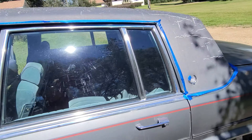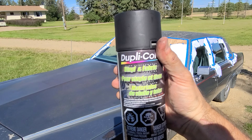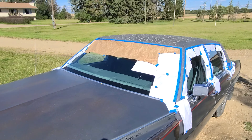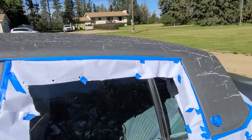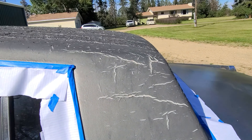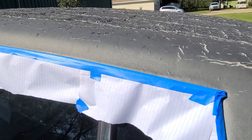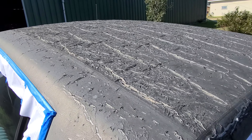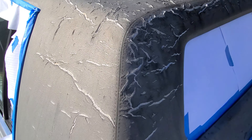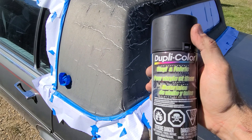Jenny's been going over the whole car masking everything up, so we're gonna try and dye this black today. We're gonna try and cover up all the cracks with this stuff. We've got the car masked up — I'm gonna try and dye it black and see if the black dye goes in there and at least disguises it long enough till next year when we can replace this entire roof anyway. Duplicate color — let's see how good you are.